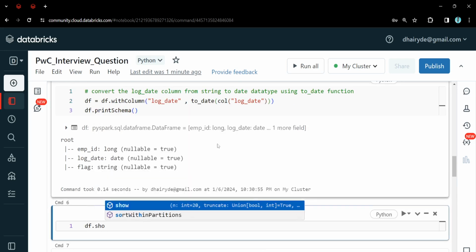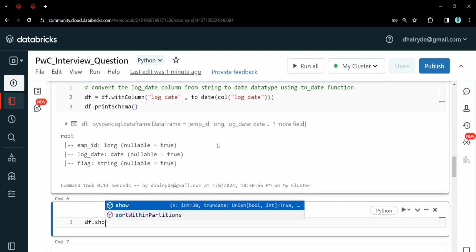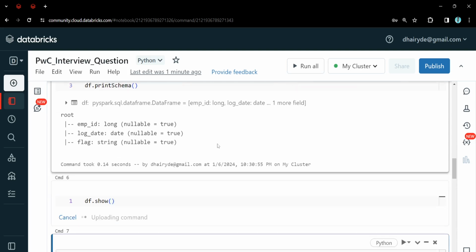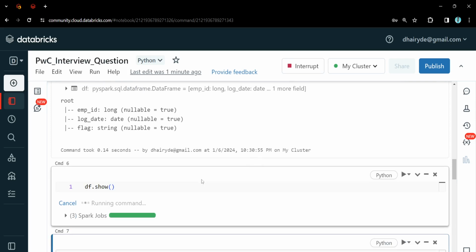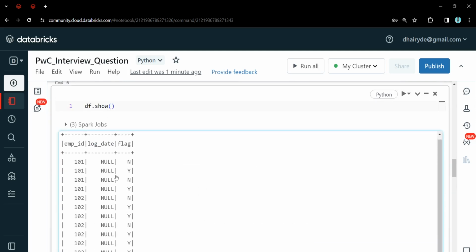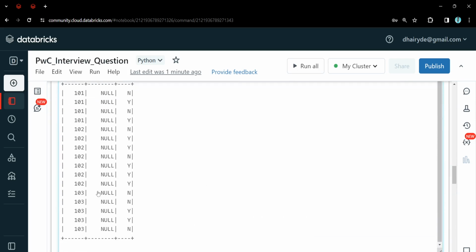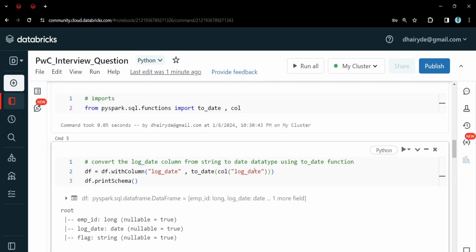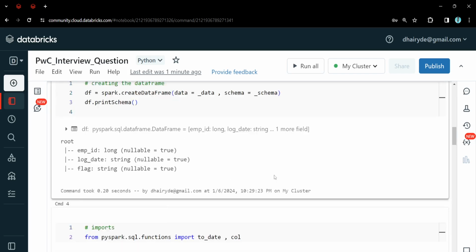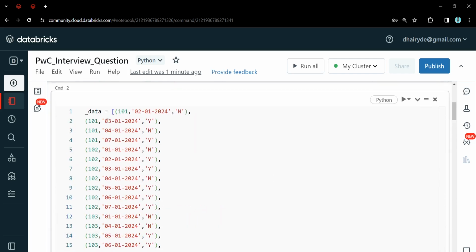Okay, we have made a mistake. Let me print this and then I will show you what the mistake is. See, we are getting null everywhere. Why? Because we have not given the format of the data we want to convert. What is the order? If you see, this is day, dd, and then yy.